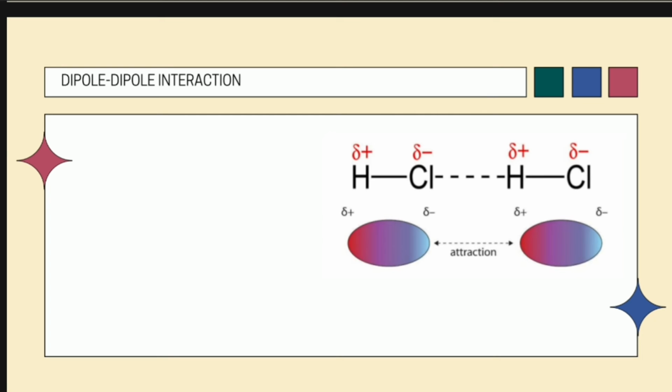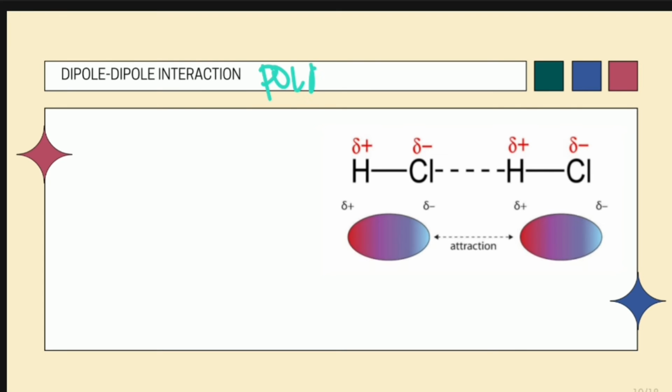So, kung kanina nag-focus tayo sa non-polar molecules, ang dipole-dipole interaction naman, this force exists between molecules that are polar. Polar, ibig sabihin, ang polar molecule meron siyang permanent na dipole. Ang ibig sabihin ng dipole, meron siyang dalawang side, meron siyang dalawang pole. Yung isa positive, yung isa negative. Partially positive, partially negative, I should say.